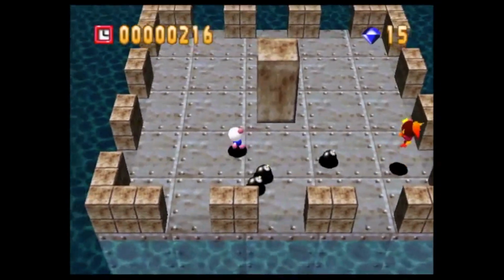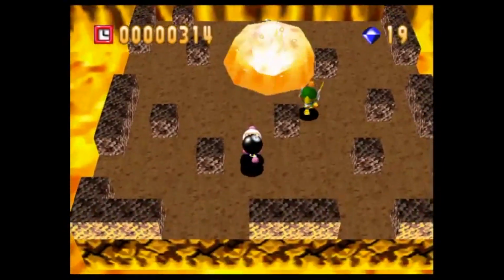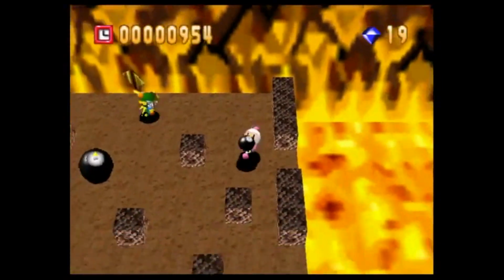Next up, we have Bomberman 64. I have a pretty huge confession to make. I'm not the biggest Bomberman fan. I feel like if I had a party of people playing Bomberman, I could probably find some fun out of it. It just wouldn't be my go-to game, I guess. I find Bomberman to be a bit difficult, if anything, just because it's hard to keep track of everyone on one screen. So I don't think I played much of Bomberman 64. Sorry if I upset a fan base.